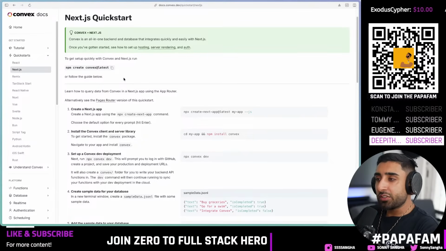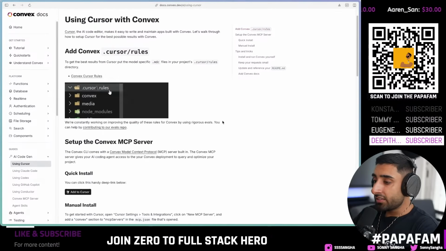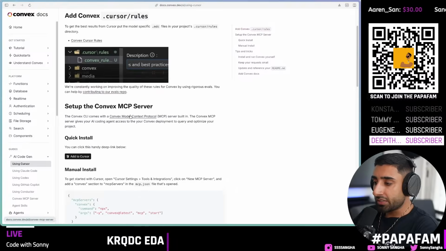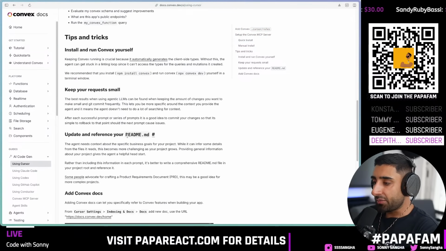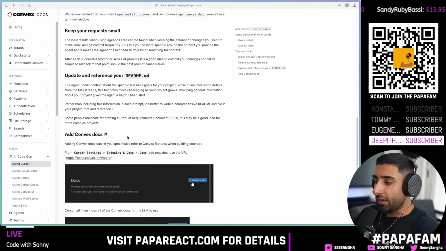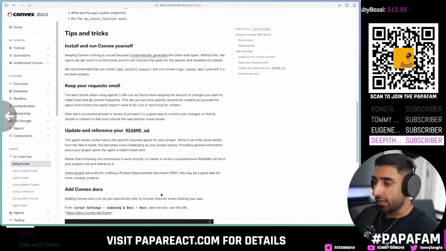Okay, I don't know. Do you guys tell me? Do you want me to show you this way, or do you want me to show you this way? Honestly, we can do it in the cursor way as well. So like cursor rules, Convex cursor rules, we could do it that way as well. Really, really tricky. I don't know how I want to teach this moving forward, but I want to know your preference here. Do you guys have a preference, or should I just show you how to set it up ourselves?